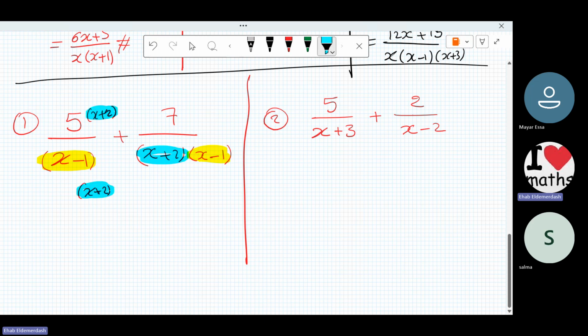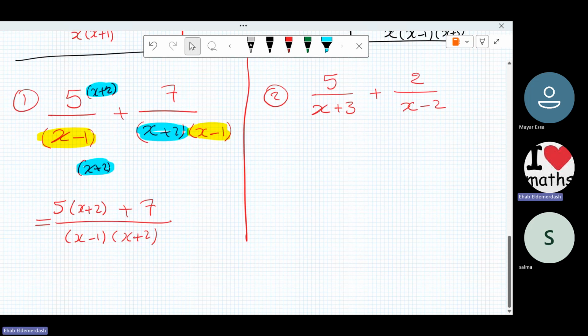طيب ايه اللي حصل معاكم هنا في الدينومينيتور اللي عندي x minus 1 و x plus 2 قاعد زي ما هو وهنا بقت 5 into x plus 2. بلس ال 7 انا مش هغير فيها حاجه. انتوا الناس فاهمه معايا هنا ولا لا؟ I have the blue part which is the same and I just did x plus 2 up and down. طيب وبعدين 5 into x plus 2 هناك ده تحت نفس x minus 1 وهناك x plus 2. طيب وفوق 5x plus 10 plus 7.